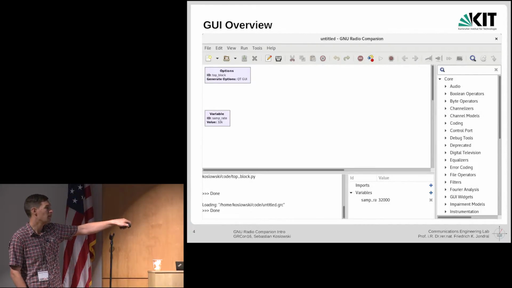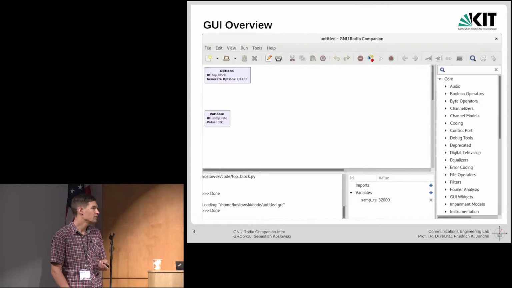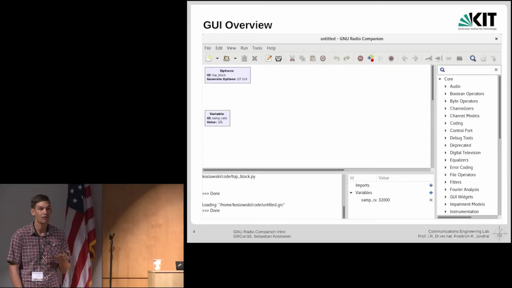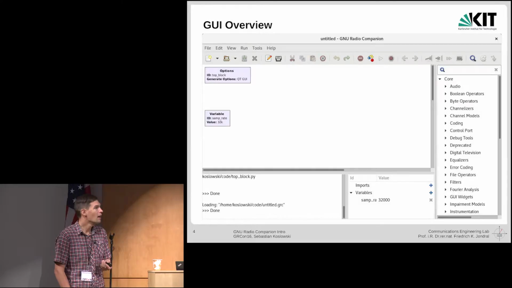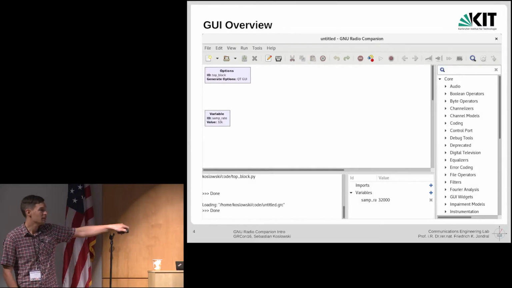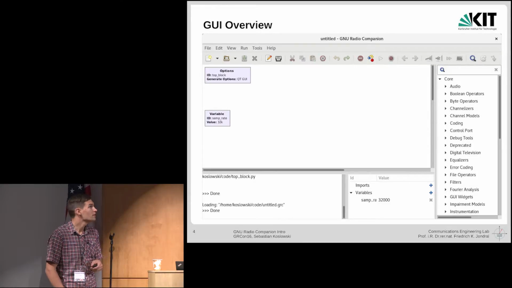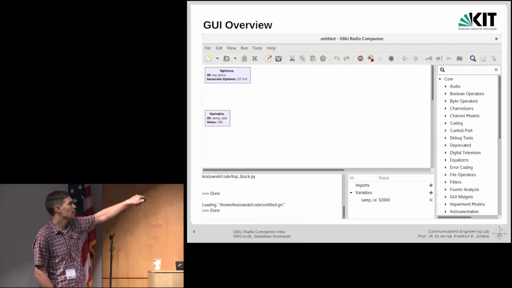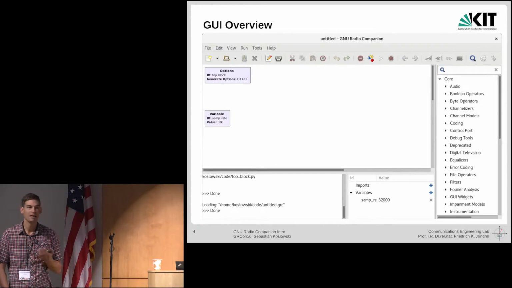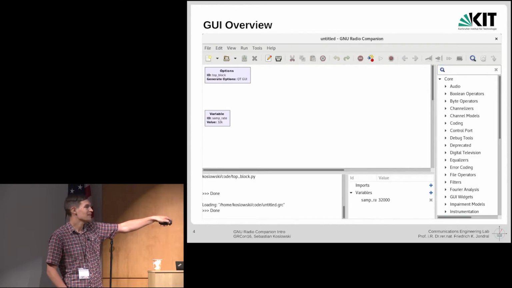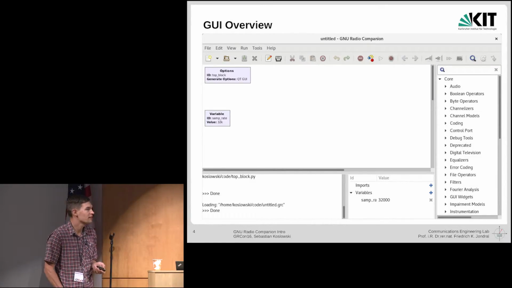On the lower side here, on the left hand, there's the console, which is kind of used like a mixture of logger and output of the running flow graph as it stands today. And on the right-hand side, there's a pretty new addition. This is the Variable Explorer. So I'll be talking about variable blocks in a bit, but this is actually kind of a, let's not call it an experiment, but it's a new way of managing variables inside the flow graph.